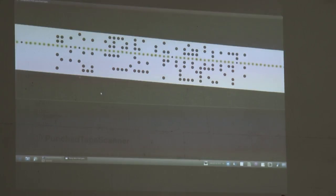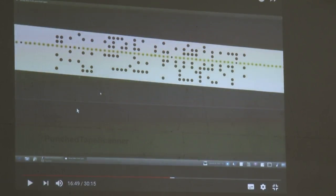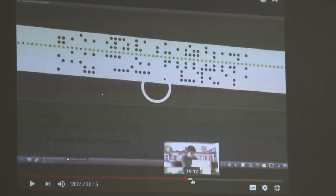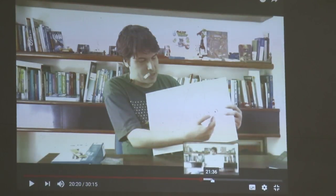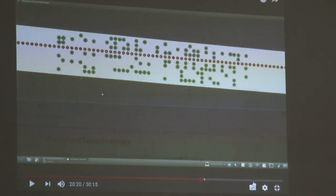Some circles are not detected — you can see it failed for some of them. But as I know the average distance, I can fill the grid with the ones that were missing. So it's capable of filling the gaps. And here you have all of them. With that I can extract the data dump from the tape. It works, but it's not very practical.